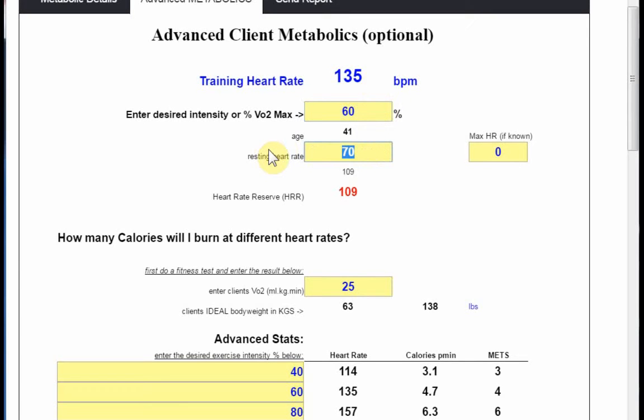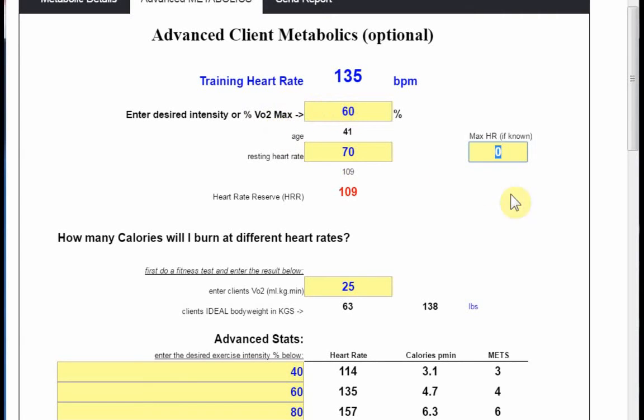Now I just want to say that if I just take that out a minute, don't forget to put the resting heart rate in, so measure that, resting, otherwise you're going to get this without the heart rate reserve part calculated. So I'm going to put in the resting heart rate, say 70, and now we've got the training heart rate based on the heart rate reserve as a percentage of VO2 max.